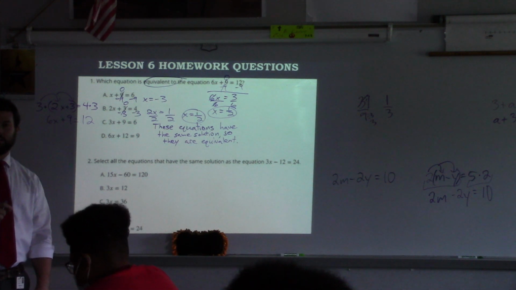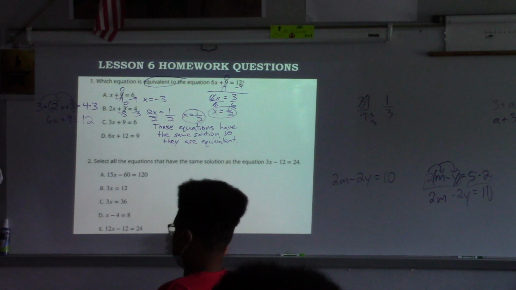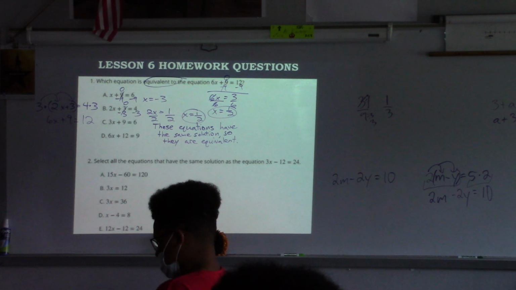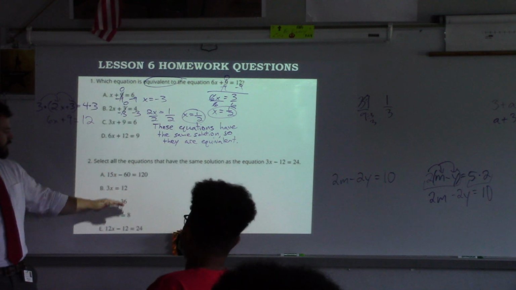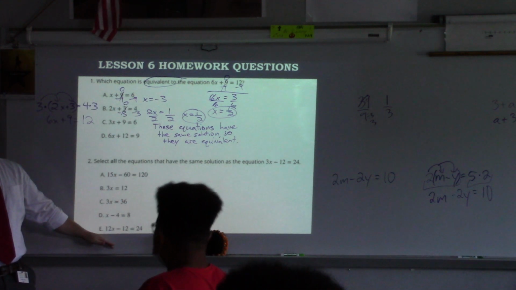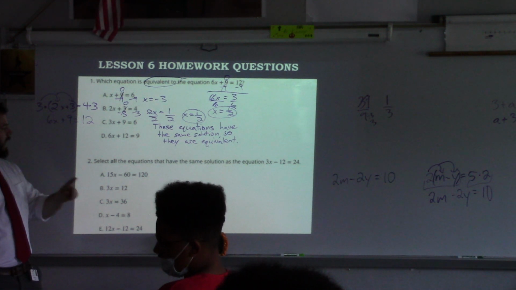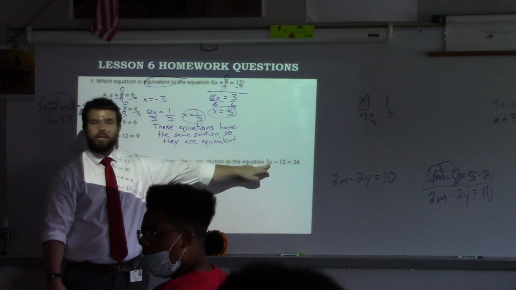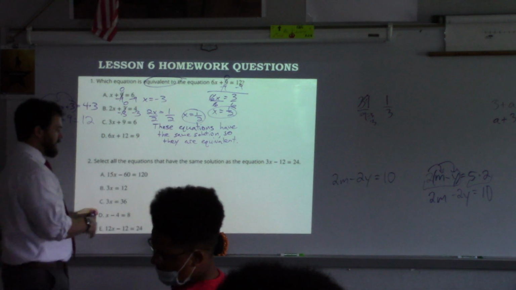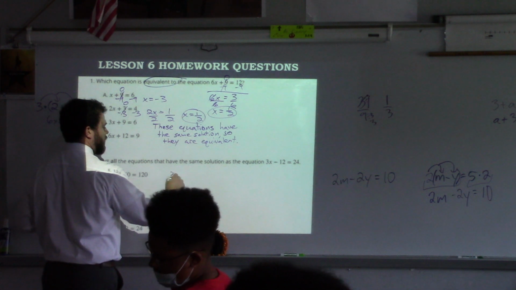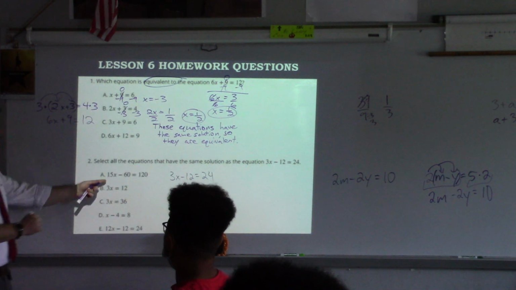quicker. The last one I'm going to tackle right now is 2, because that should help you do every other one. Could you solve each of these equations all the way out? Yes, you could, right? Would that take a minute? Yes. Okay, but instead, is there anything that I can do to this original equation to get 15x minus 60 is equal to 120? Just look at the beginning. Is there anything that might help us?